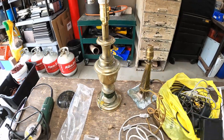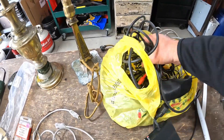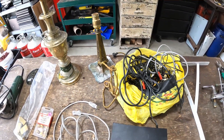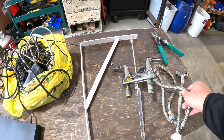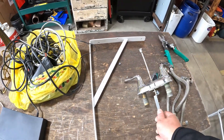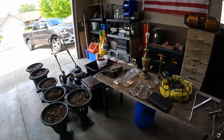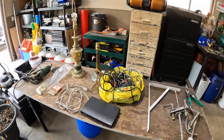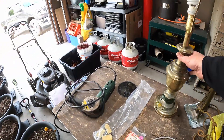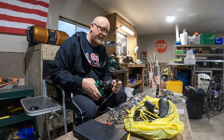Three bucks for that — great deal. This cord came off a unit; this whole bag of cords was free from someone's free box. I'll go through them, clip the ends, and throw them in my wire bin. These are dumpster dive finds from yesterday — there's a big piece of brass on the faucet, that's good. And this was a giveaway for free. I've also got a couple more pieces of metal in my truck that I got for free — scrap metal. A lot of stuff I got for free, which is always good.